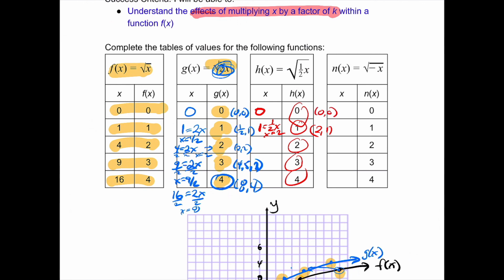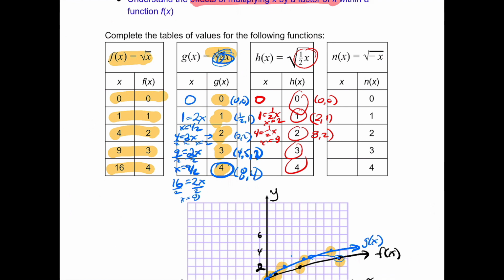Likewise, if we keep following this pattern, in order to get the answer of a square root to be 2, we need to square root 4. But what we're square rooting is 1/2 x. So 1/2 x must equal 4, so that means that x must equal 8. So here we're going to have a point 8, 2. And then likewise, we're going to keep coming down. We need to square root a number to get 3, and that number must be 9. So we must square root 9 in order to get 3. But then 9 is equal to 1/2 x because that's what we're actually square rooting in our function. So that implies that x is going to be 18. So here we're going to have a point 18, 3.